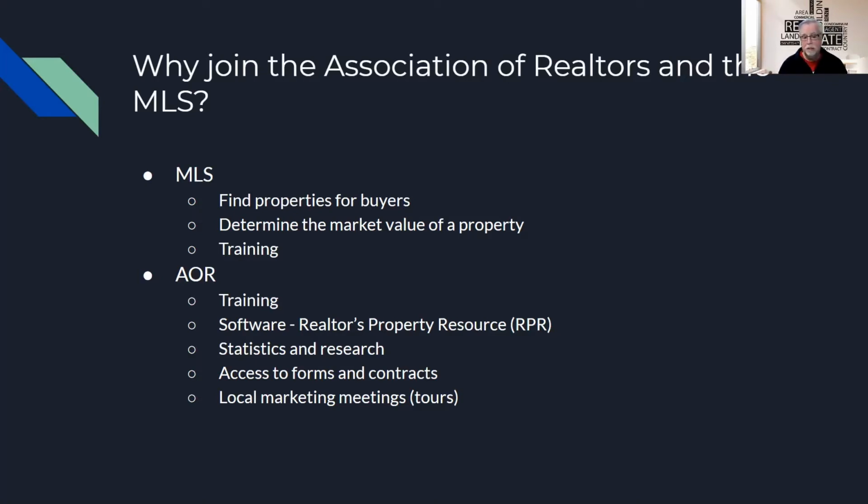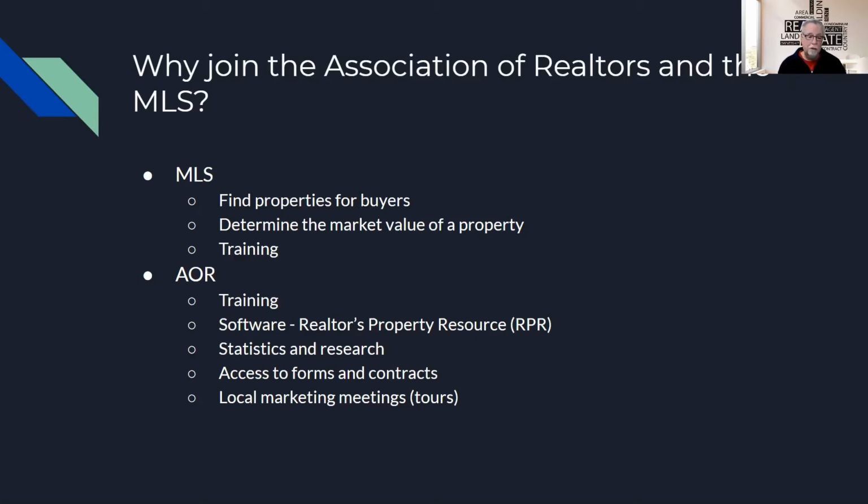The AOR stands for the Association of Realtors. That's sometimes been referred to as our union if we're in real estate. That's how you get the designation realtor. Think of it like being called a teamster or something like that. The Association of Realtors also has lots of training, not just on how to use their software, but also how to be successful in real estate.